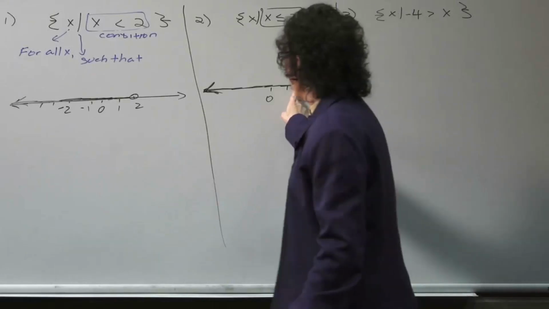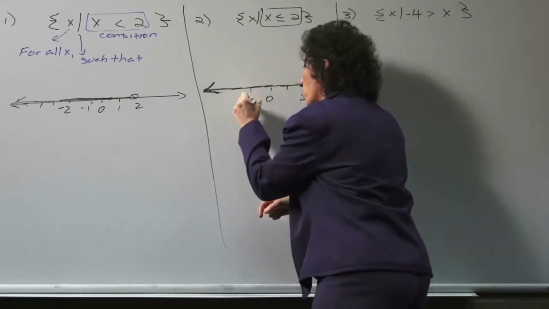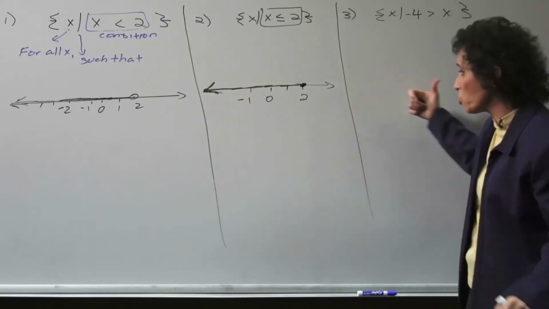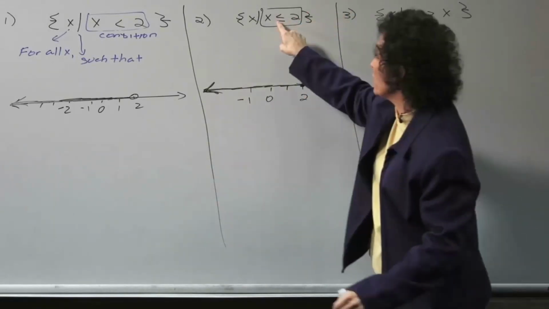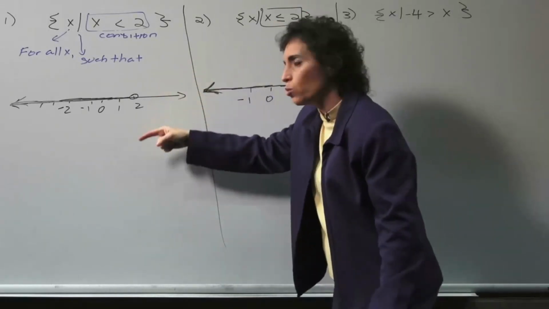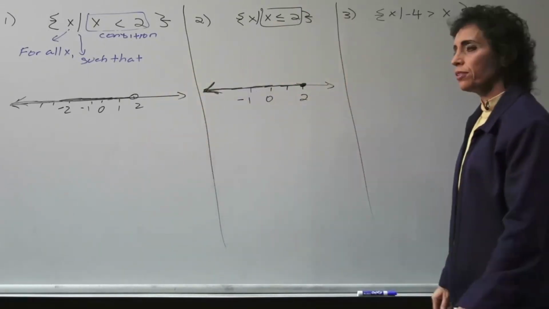So we want all, and of course all the other numbers here are graphed. The numbers that aren't graphed are the 3, the 4, all of those, all the decimals and fractions this way, because we want the numbers less than 2. All the real numbers less than or equal to 2, and that's how that's graphed.